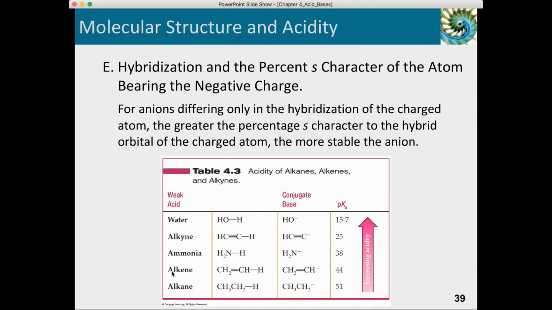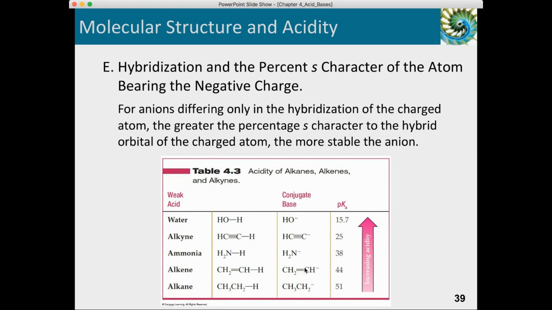If we compare the acidity of an alkyne, an alkene, and an alkane, first thing first, we're going to draw the structure of the conjugate bases. The conjugate base of the alkyne, minus a proton, acidic, is this, the acetylide ion. The conjugate base of the alkene, minus a proton, all protons are equivalent here, will be this carbanion, the ethylene anion. And the ethyl anion will be the conjugate base for the alkane, all protons equivalent.